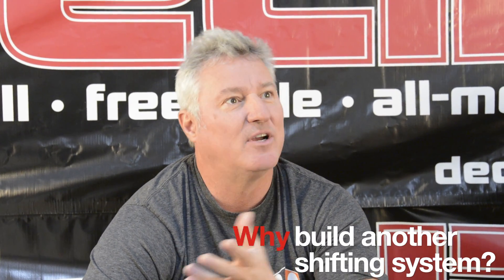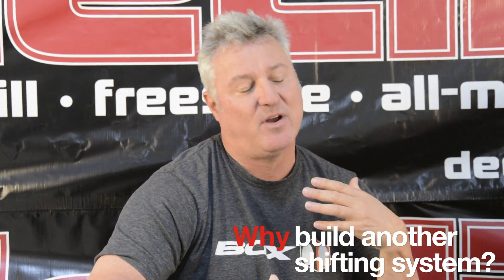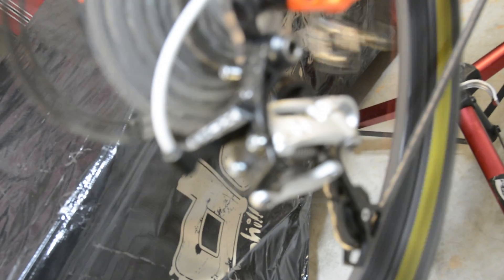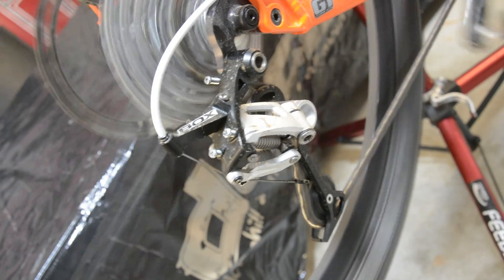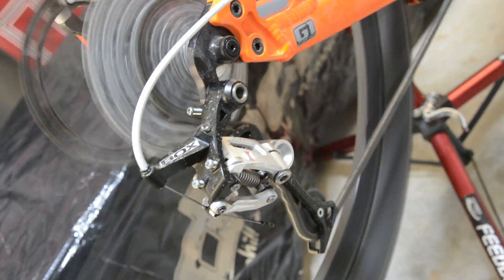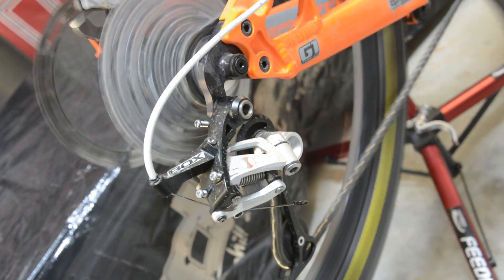We found that people want a third choice. As we've started to show and develop this stuff on the shifter and derailer market, people just want that third choice. You got Chevy, you got Ford, you got Chrysler — and we'd be happy just to be Chrysler. It just made sense for us to do something unique, which we think we have.